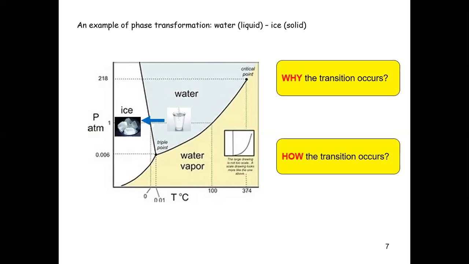Because that's basically why the transformation is going to occur. If water is more stable, it's going to remain as water under this condition. But if ice is more stable, we're going to see a transformation from water into ice. So to answer this question, we're asking what the criterion is to determine the thermodynamic stability of a system in a particular phase under a given thermodynamic condition. Okay, now what is that criterion? I think we already get this answer from the answer just given. That is the thermodynamic energy, or state function, of the system.